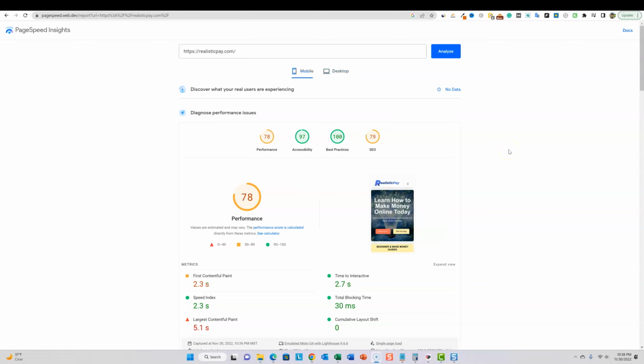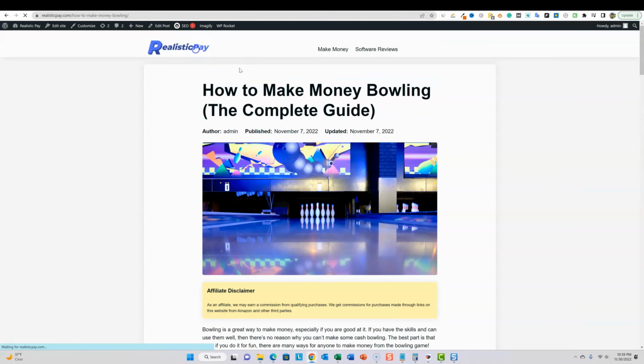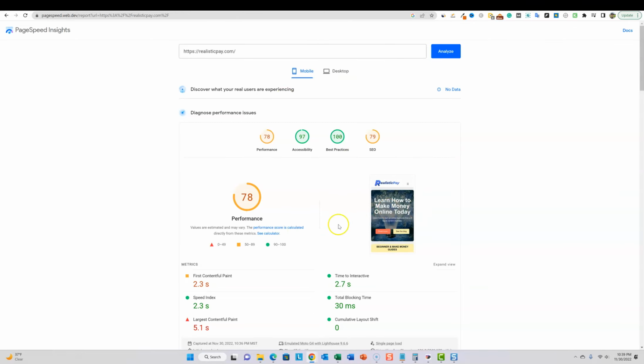Okay, well, that didn't work out. PageSpeed Insights has been acting up and I don't know what's going on with it, but you guys saw that I had a 92 mobile score and a 98 desktop score after I uninstalled those plugins. But now I'm rerunning it and I'm getting a low score. But when we go over to the site and we just click on it, you can see how fast this site is actually loading. It is just super ridiculously fast. Click over onto the home page, everything loads immediately, pop. So I really don't know why we're getting that. I think there's something going on with PageSpeed Insights. I keep getting this reload page and everything. So I'm going to have to come back and check it again.